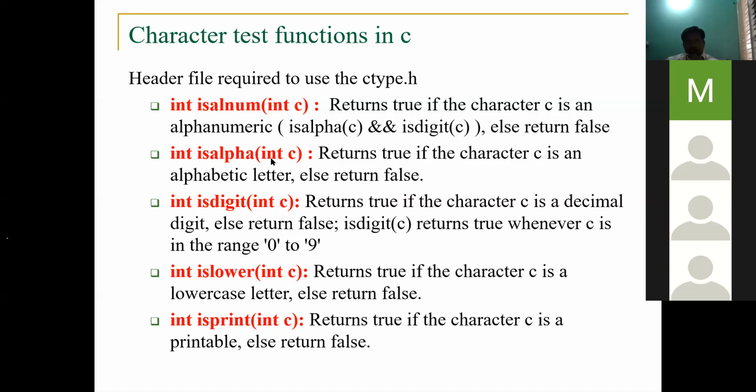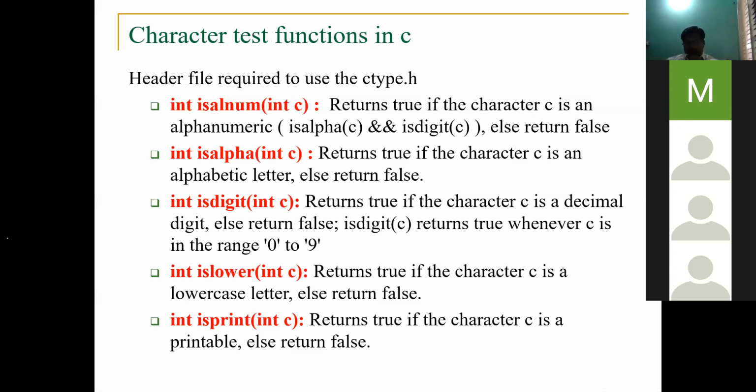The second function is isalpha. This function returns true if the character is an alphabet, or else it returns false. isdigit will return true if c is a digit from 0 to 9, or else it returns false. islower will identify whether the character is in lowercase or uppercase.